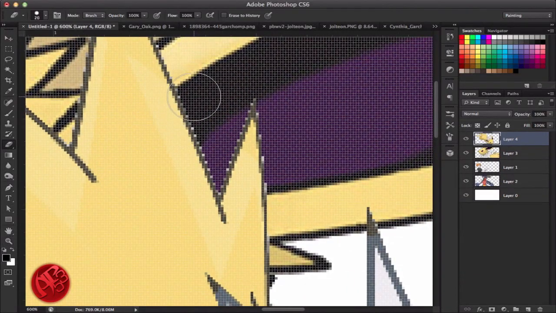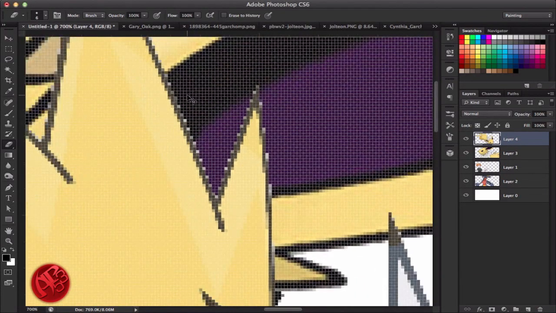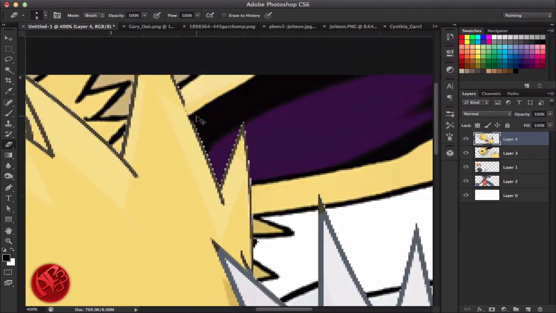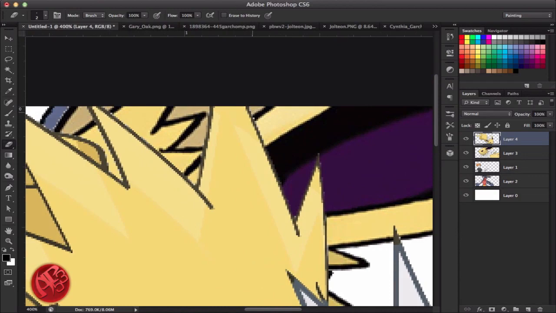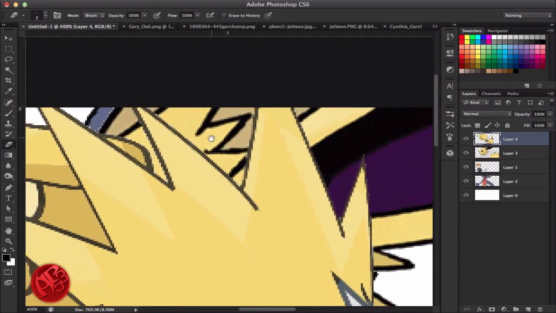Just get your eraser tool, make it extremely tiny, and just go in there and lightly touch up the few bits that are there. Yes, I know it seems tedious, but this white stuff that surrounds your images when you put them in backgrounds is not professional. It is nasty, degrading to all graphic designers everywhere, and it is a shame to the art world. You do not deserve to live if you do this. Please fix it up.